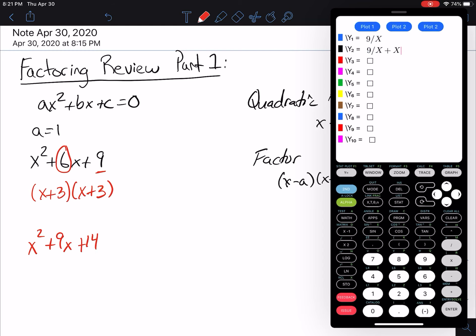So we're going to go to y equals in our calculator, we're going to clear out what we had. And we're going to use 14 divided by x, 14 divided by x, and then we're going to do 14 divided by x plus x.